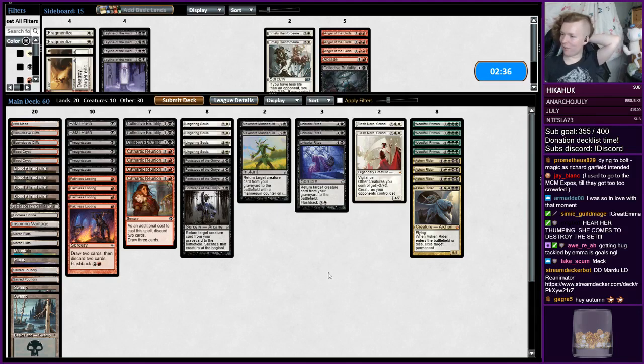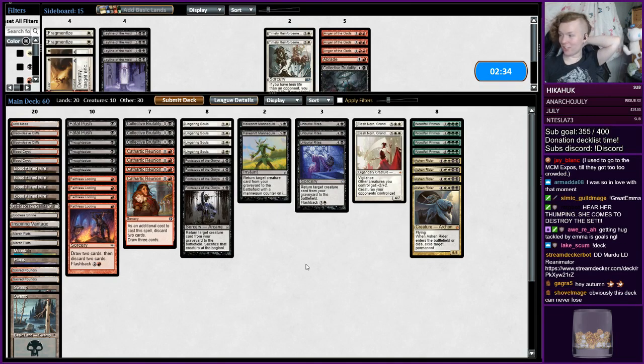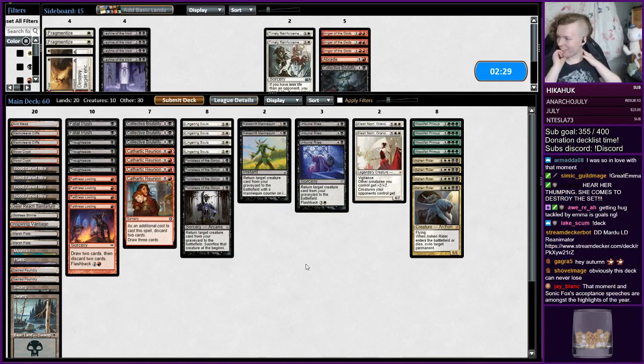Getting hug tackled by Emma is goals, not going to lie. It's a good goal. Hey there, Geier. Obviously this deck can never lose.